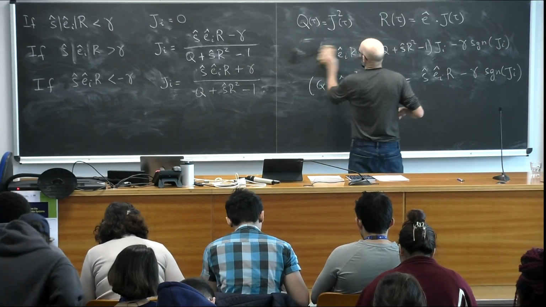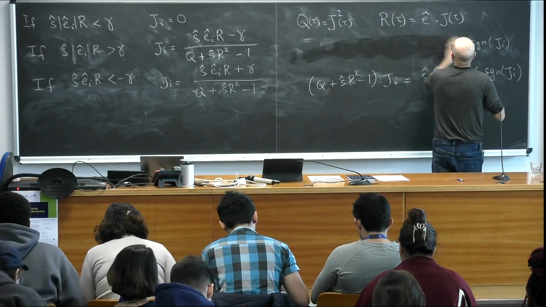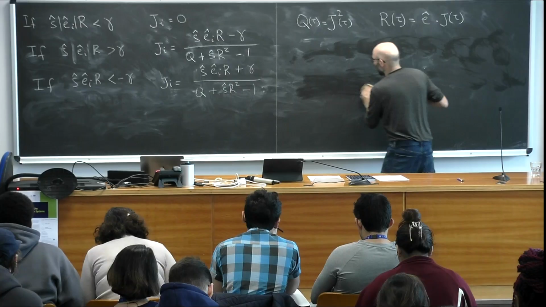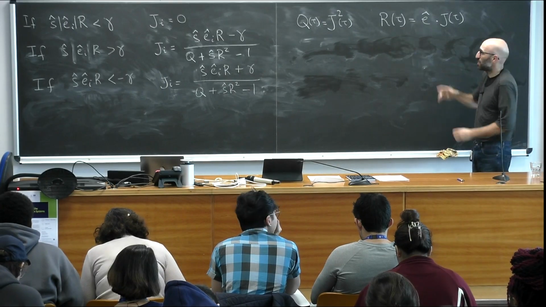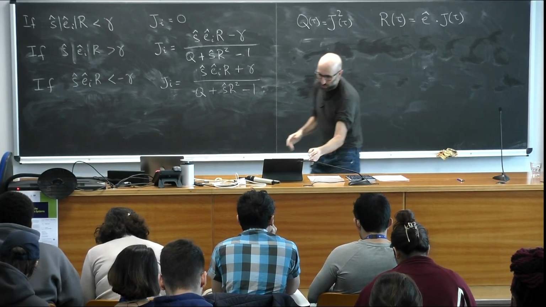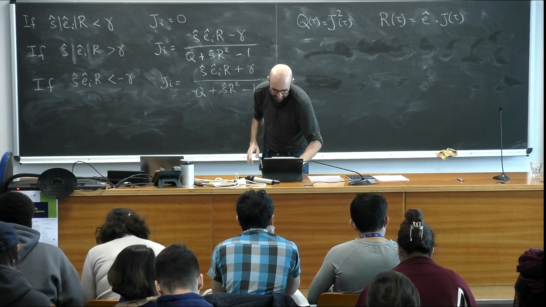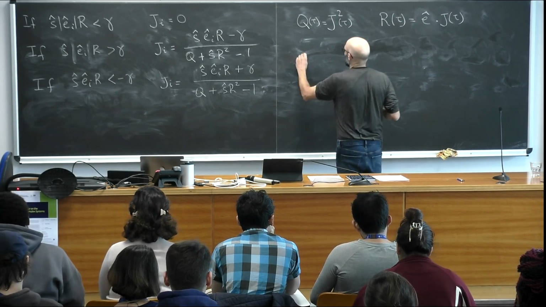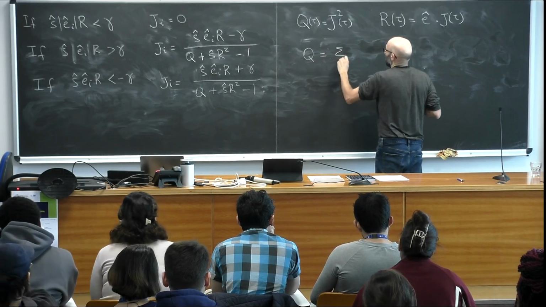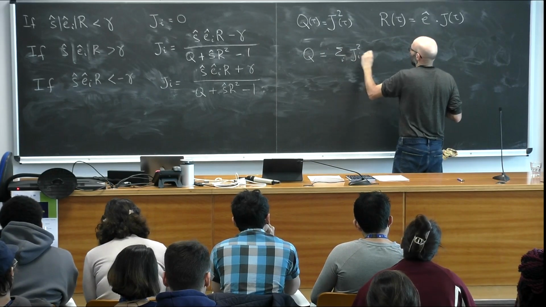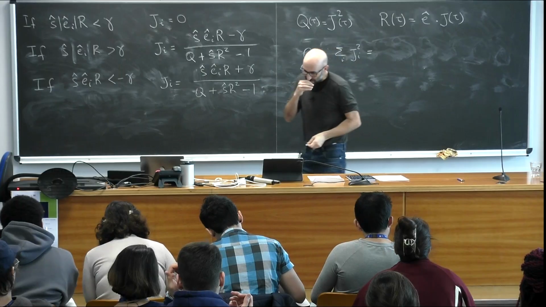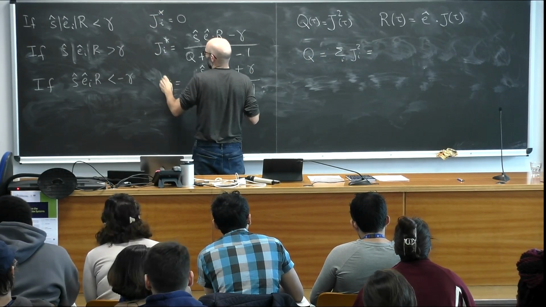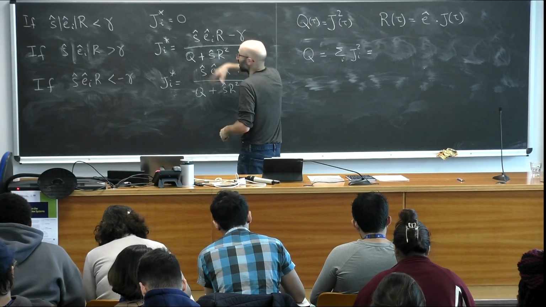And now we have to compute Q and R. Because we don't know Q and R yet, we have to impose this condition. But now we can impose it, because now we know J, and Q must be the square of J. So Q will be the sum over i of J_i squared, where this is your fixed point, J star. You can write this in a compact way.